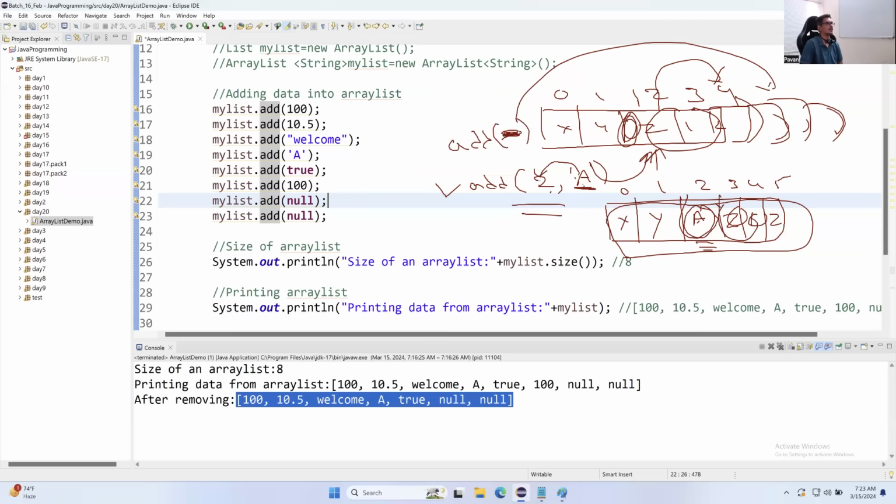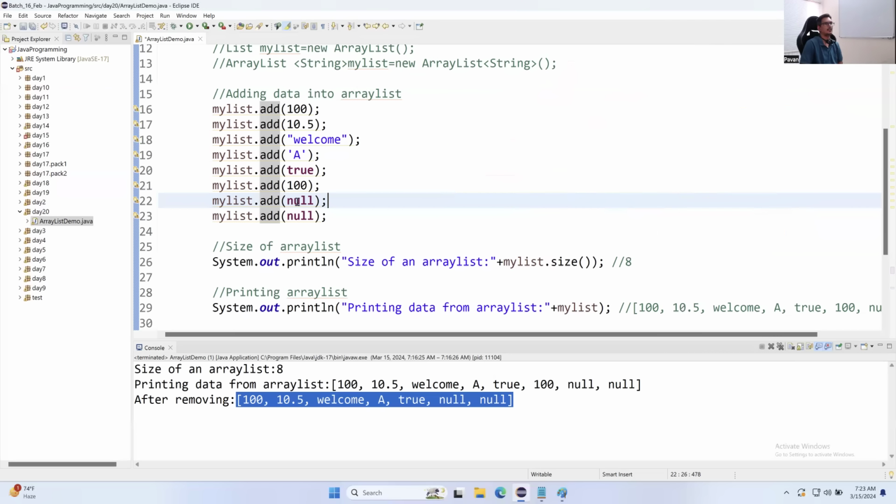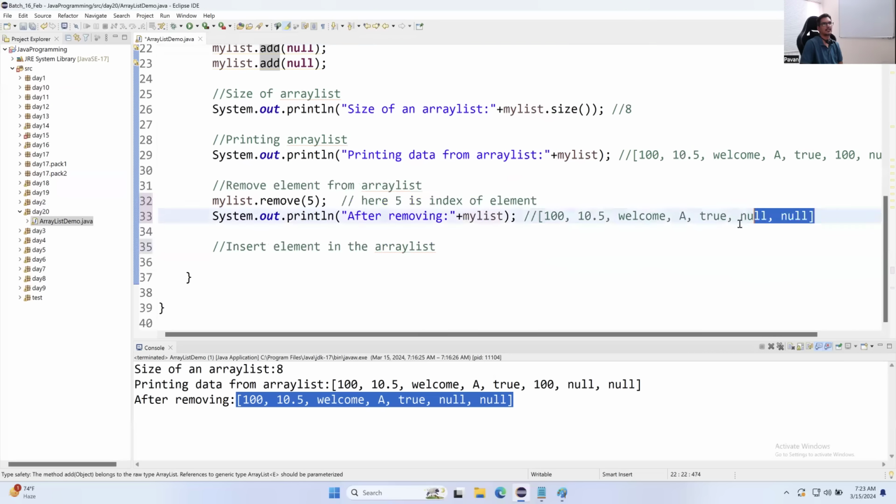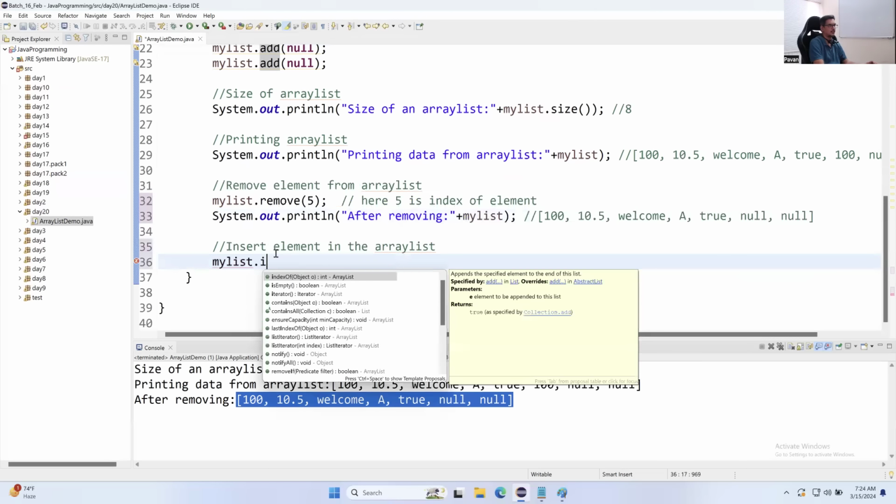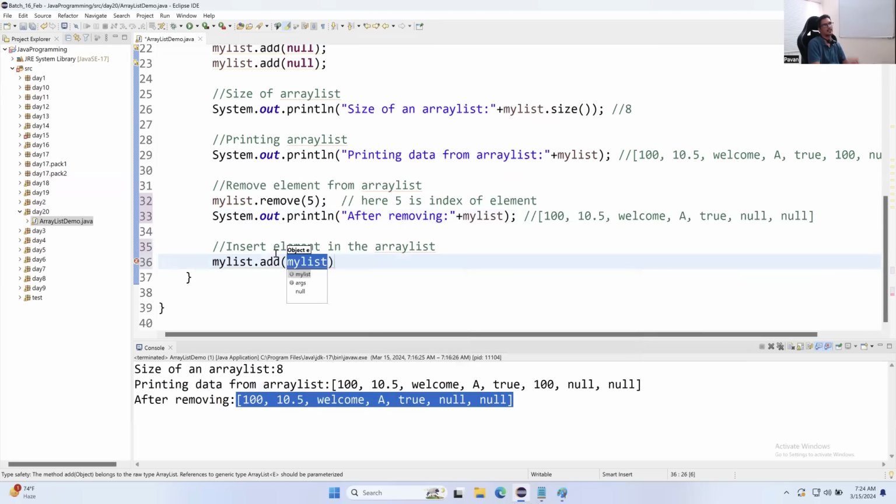Now we'll see. As of now, this is my ArrayList, right? Now let us try to insert something in the middle of the list. So I say myList.add. This is an overloaded method, so we have to pass 2 parameters. In which position do I want to add?